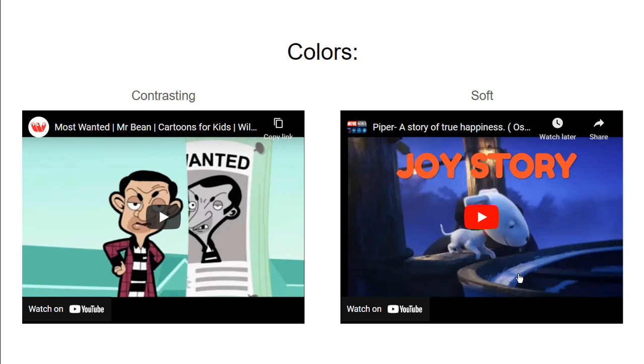You know, they make us feel good, and Mr. Bean uses humor, almost like a satire humor, and Joy Story is a very sweet story that just has different language, but overall they're both positive feeling stories.